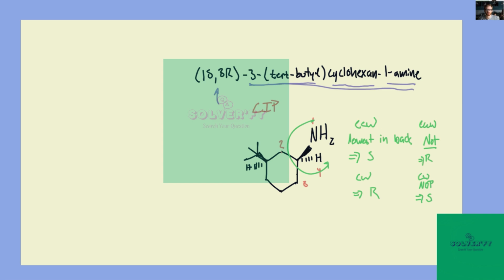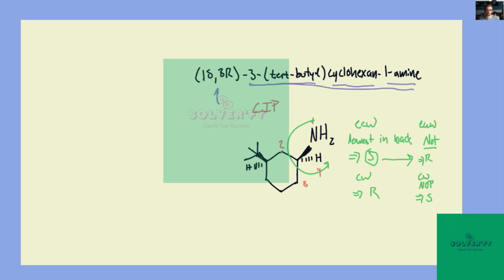Nevertheless, we have determined that the stereocenter at carbon 1 here, being counterclockwise with the lowest priority substituent in the back, is S. And hey, that's what we wanted, 1S. So we guessed correctly. And that's what I mean by guessing. Right? If we had gotten that this is R, we would simply swap the wedge and the hash, which would swap the S to an R because the lowest priority substituent will all of a sudden not be in the back.